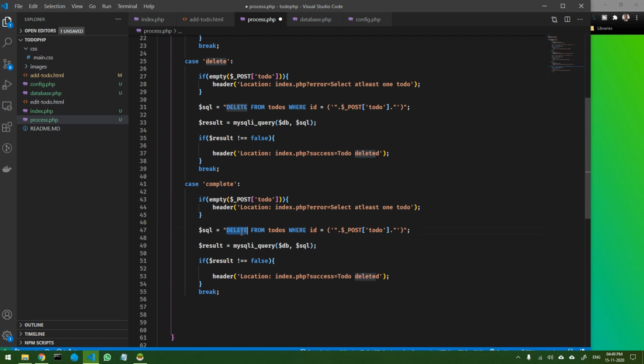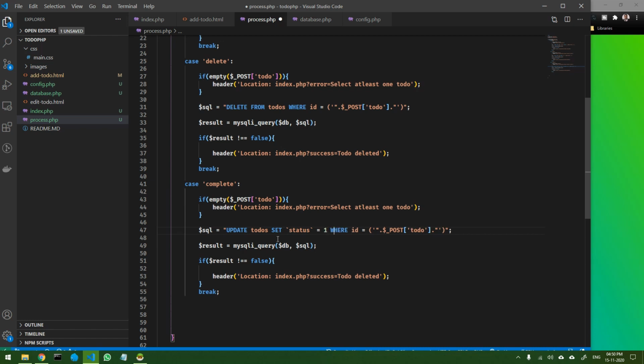run is update, because that particular entry is already there. So update to do's, and I want to set a value, set status is equal to, so it is complete, right? So it should be equal to 1.